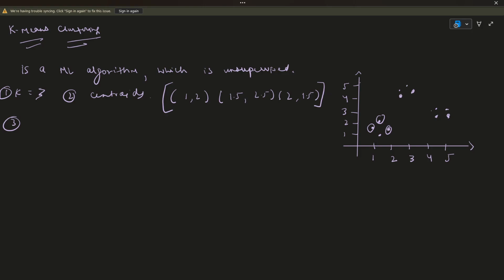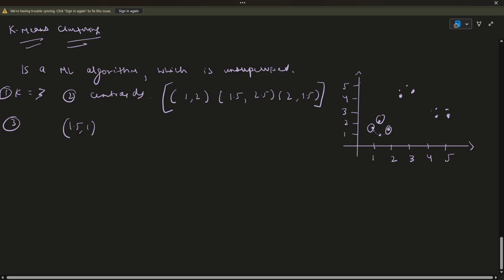So the first point is 1.5 on the x-axis, and on the y-axis it's 1. So we will calculate the distance between these three and take the square root of that.